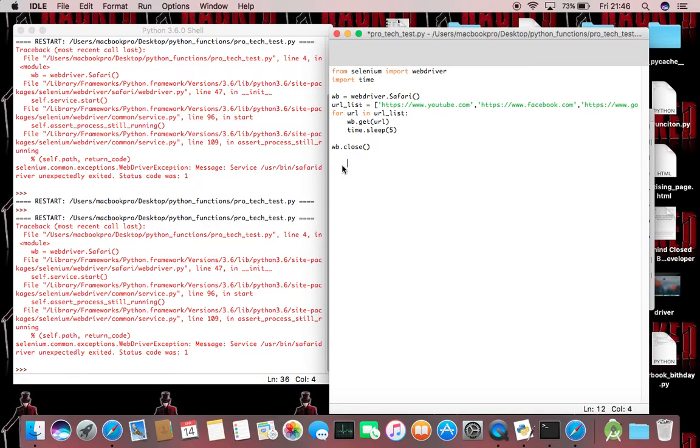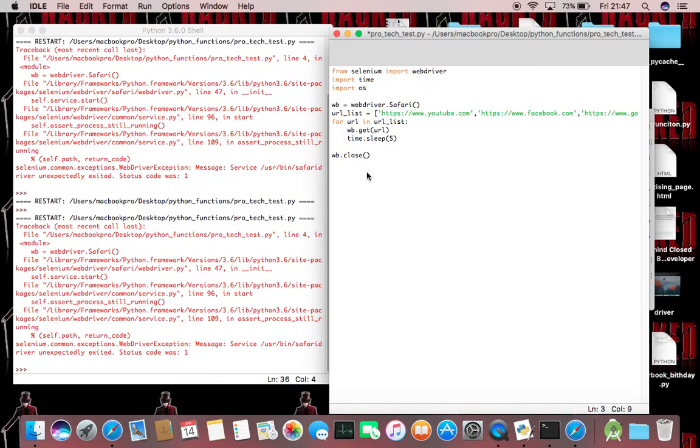First of all, we need to import os, and I'm going to show you right now how to solve this automatically. You don't need to go into the terminal and kill that process.